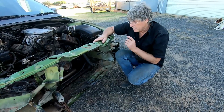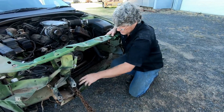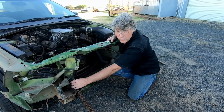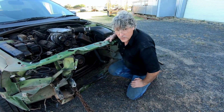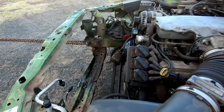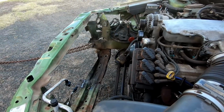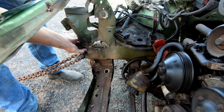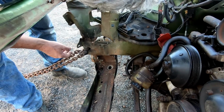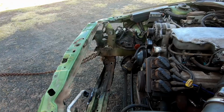So a little bit tongue-in-cheek at the moment. I've just cut a hole through here with a hole saw, put a shackle on the chain through it, and we'll give it a couple of bumps and just see if it'll come back. I'm of the opinion it's going to be rubbish bin material, but I've got nothing to lose by giving it a little bit of a test pull and seeing what happens. I think the pull really needs to be up the top here, but I can't because this tag's in the way. The shackle won't fit around it. I might just give it another little bit of a nudge and we'll hit it and see what happens.